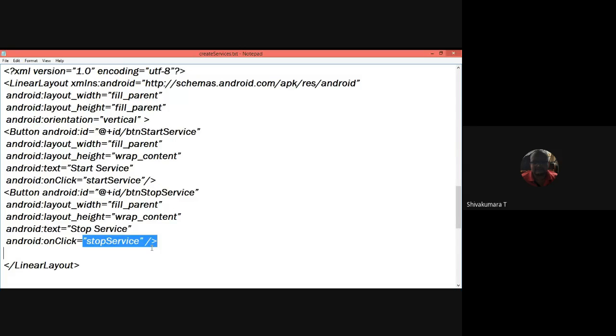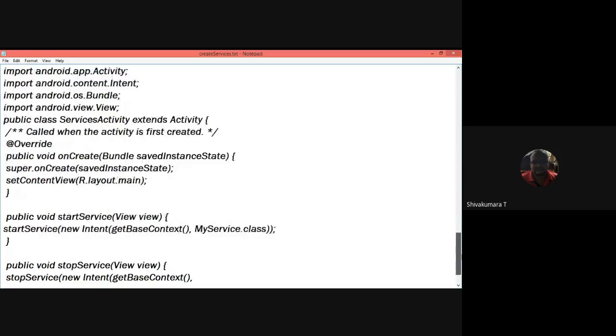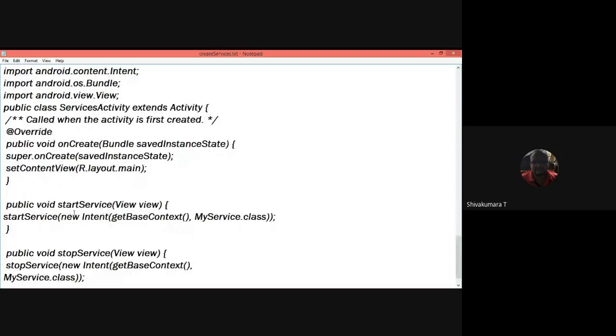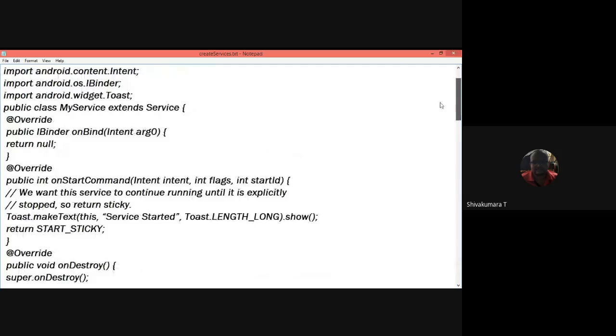On click, it will call the startService, the service view is going to be accepted, and startService with a new intent gets the base context from the current context to the service class. My service class is defined here.